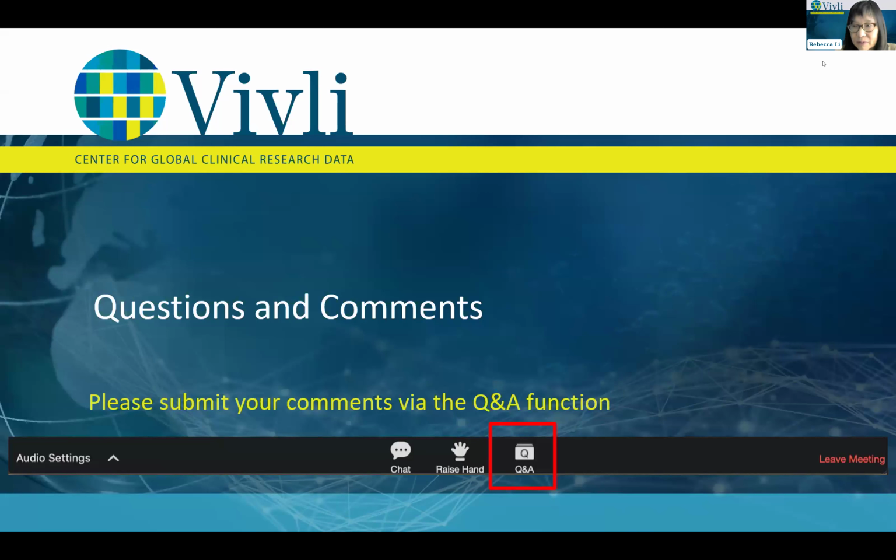And the last question before we flip over to Jack: if anyone wants to combine data with Vivli from other repositories, we link to many, many repositories so that those data can be brought into Vivli. I want to make sure we have enough time for Jack. If you have other questions for David or myself, we'll take them at the end of the presentation. So I'm moving it over to Jack. I know you have a really interesting presentation. So Jack. And again, if you have any questions at the end, we'll also be able to take those. Thank you.